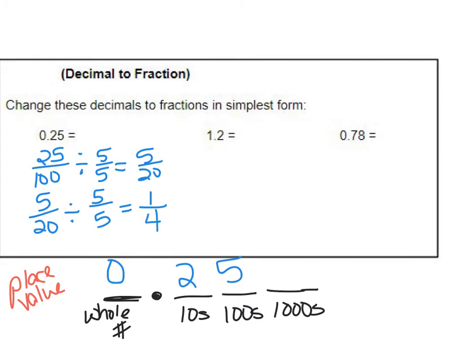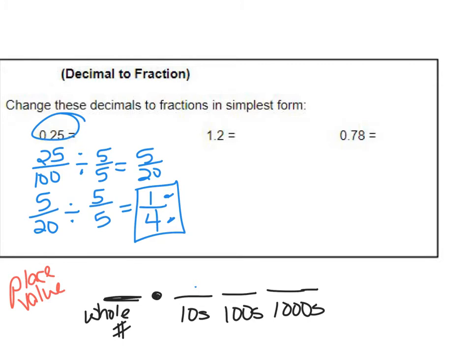And it makes sense, because I know that 25 cents is 1 quarter, and a dollar has 4 quarters, so that means that you have 1 quarter. So make sure that you remember this is the same as 1/4. So let's try the other one. I'm going to go ahead and erase this to help me out. If you need to do this during your test, you may do so. Make sure you do use the strategies that you need in order to be successful in getting a 70 or above on your test.